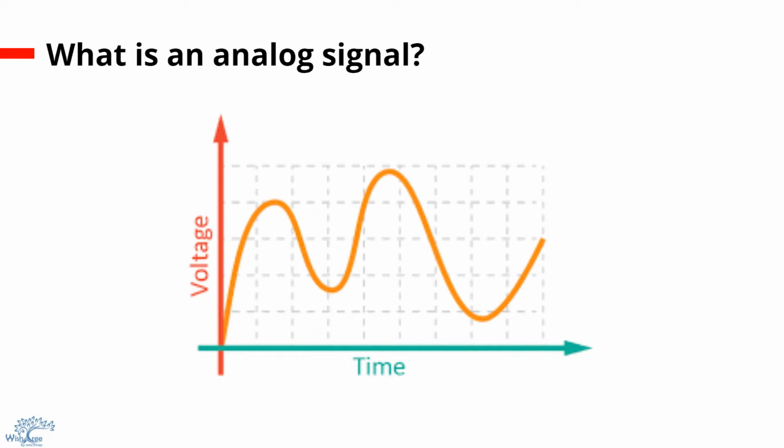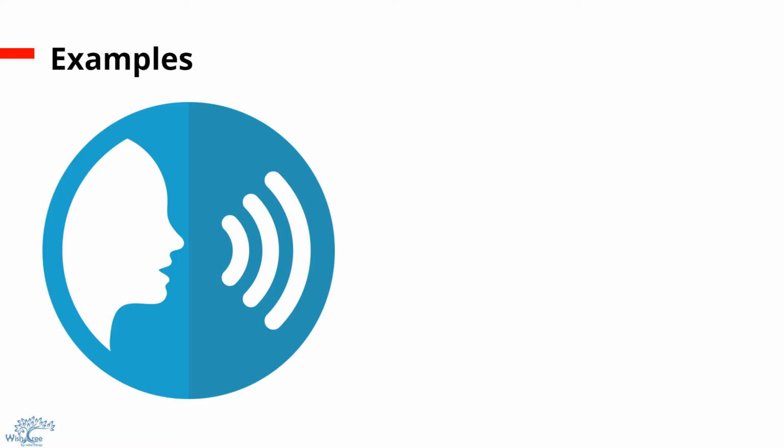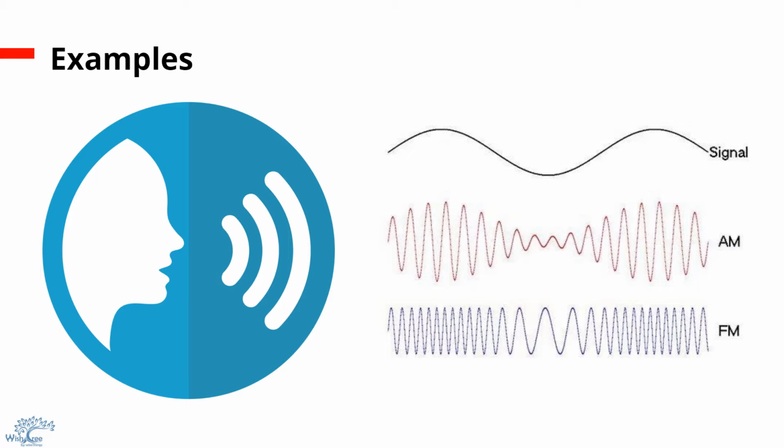If we represent the signal graphically, then the analog signal will be a continuous line where on one axis it has to be time. Some common examples of analog signals are human voice, AM or FM radio signals, and audio signals. Let's dive into the build phase, where we will practically see analog signals using one LDR.